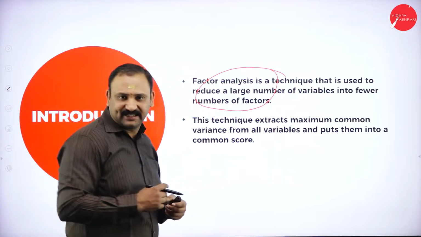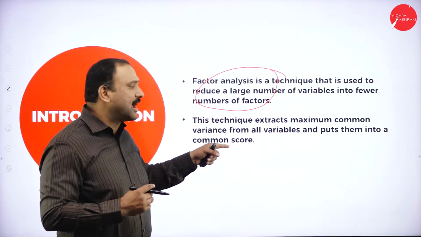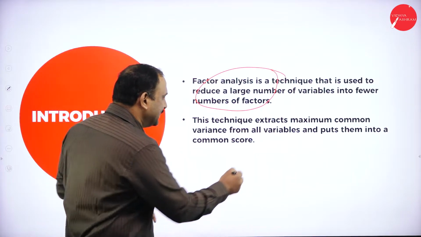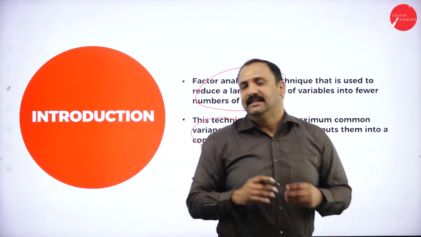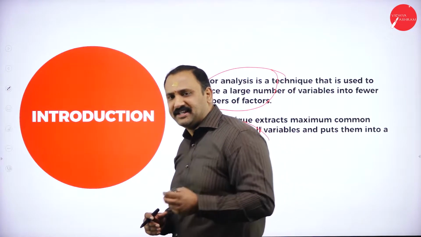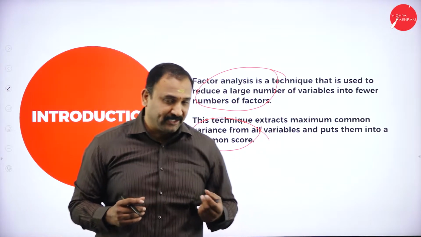Now, the next thing is that this technique will extract the maximum common variance from all variables and put them into a common score. Now, how does this work practically? Let's say that in a class, we are going to measure the variance among 40 students who are studying a particular subject.